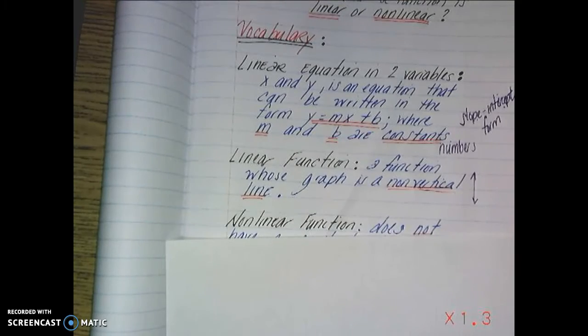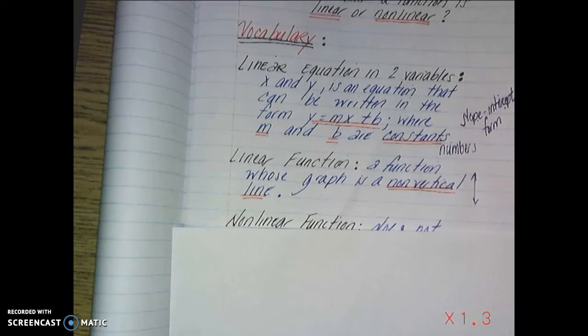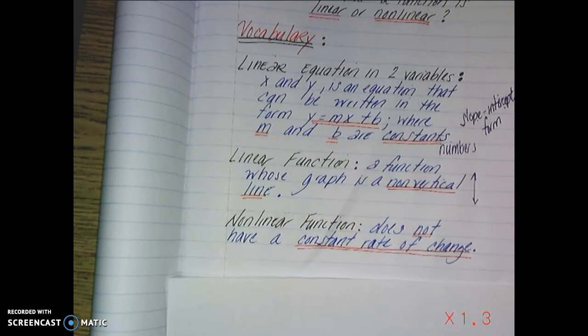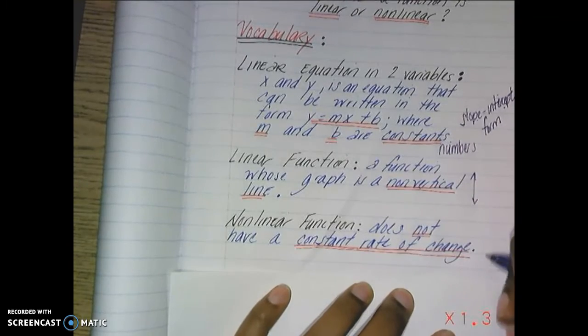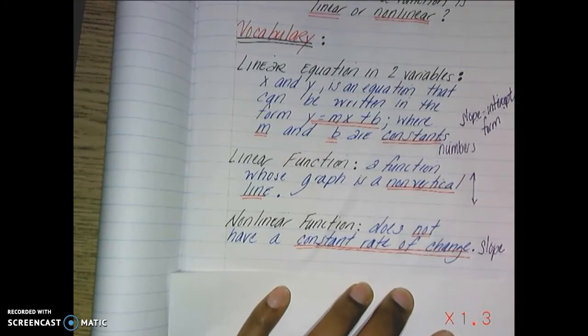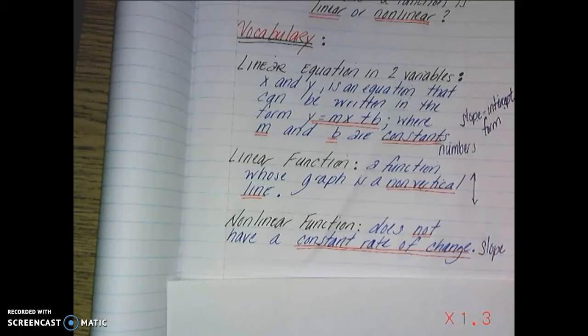So it works. Now, of course, if we determine if we have linear or nonlinear functions, then we've got to talk about what a nonlinear function is. Pause the video if you need to write this down. A nonlinear function does not have a constant rate of change. Rate of change, what I want you to think about when you see rate of change, is nothing more than the slope. Rise over run, change in y over change in x. A nonlinear function does not have a constant rate of change, whereas a linear function will have a constant rate of change.